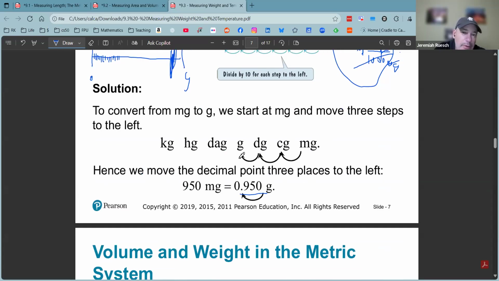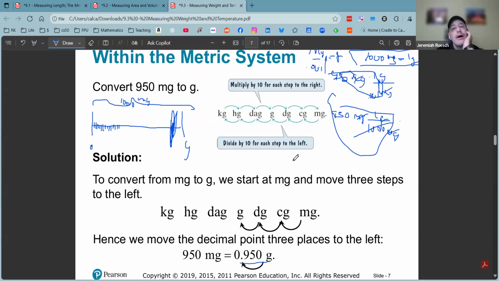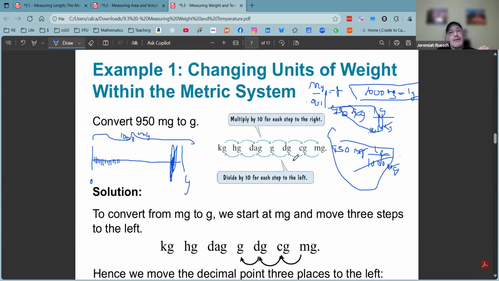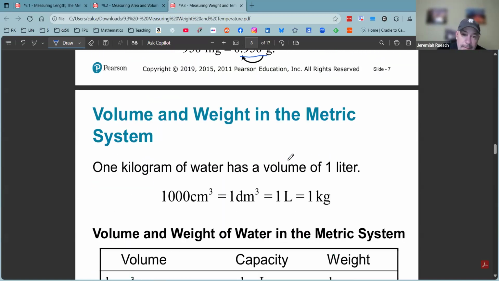This is why they say you go backwards 3 decimal places or move the decimal. I'm not a big fan of memorizing things. I want you to understand where they're coming from, so hopefully that makes more sense. It's the same process for all of these. You don't need to memorize a bunch of different relationships if you just recognize how to transfer between the bigger units to small units and vice versa. Okay.